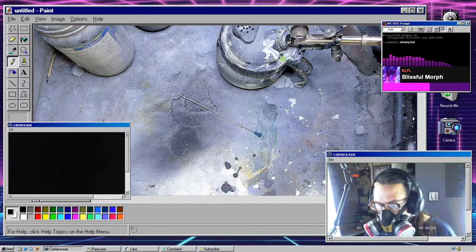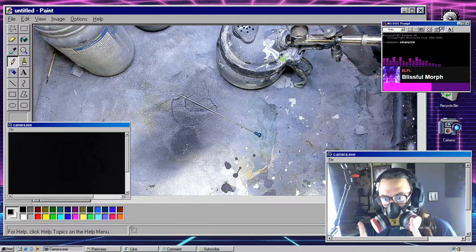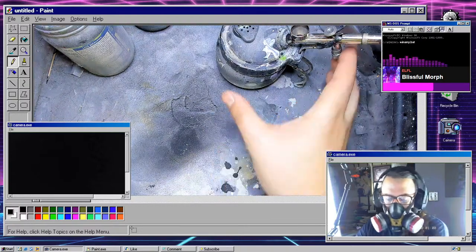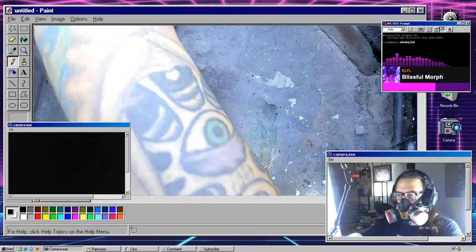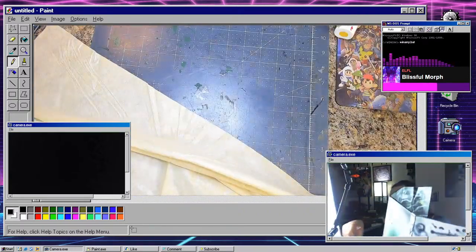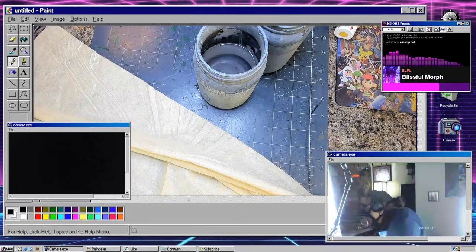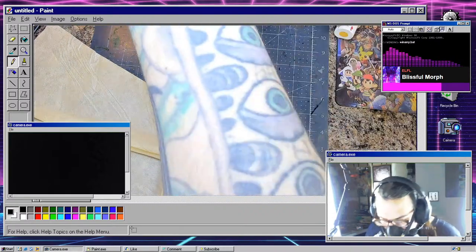Okay, so I'm a little bit ahead of myself, I'm realizing. We need to glue her onto this base here. That's what we're gonna do. We're gonna glue her on this base because I'm gonna film this tonight.